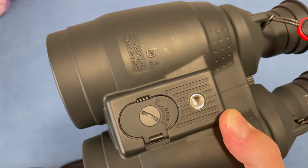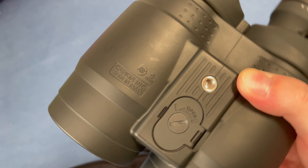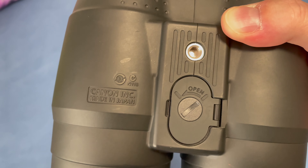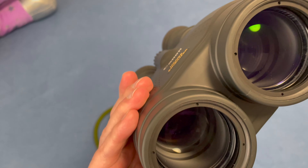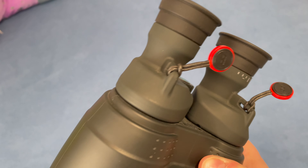You can hold it and let go if you want for quick stabilization. Or in this model, you can hold it down for a second and it'll hold on for five minutes. It's got lithium batteries in there, Energizer lithiums, and you've got a little tripod mount if you choose to do that. These are made in Japan. I actually have the 10x30s — those are made in Taiwan. These are the legit deal, made in Japan.